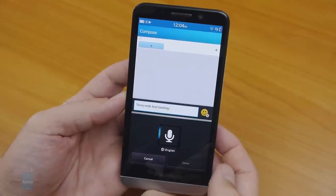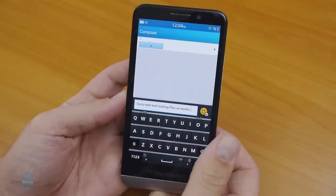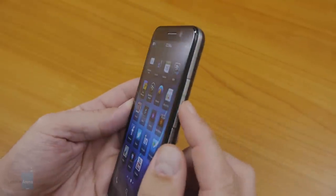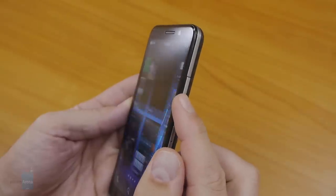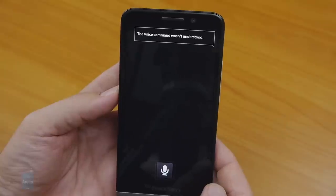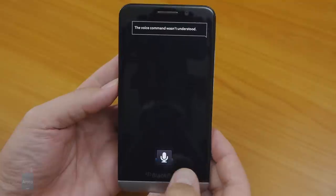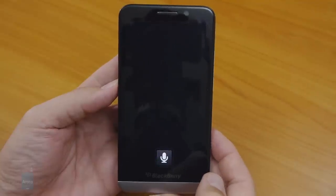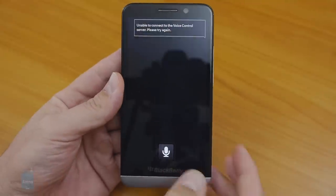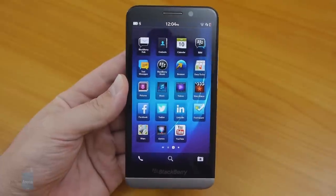Becoming an integral part of any mobile operating system, voice control services are undoubtedly being used by many more people. Sadly, BlackBerry fails to bring a reasonable competitor with its offering. You can send text, email, and BBM messages; additionally, you can call a contact, schedule an appointment, make a note, or even search for things on the internet. But regrettably it's not as smart as Siri or Google Now, which can give detailed answers to general questions like who is Michael Jordan, for example.